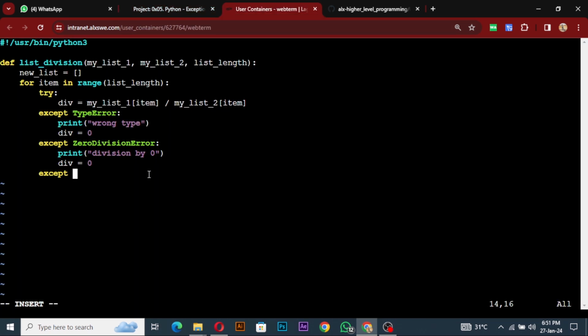So to have index error, then it should print out of range, and then set divide to 0 as well, right? Yeah. Divide should be equal to 0, not an equality check. Equals to 0.